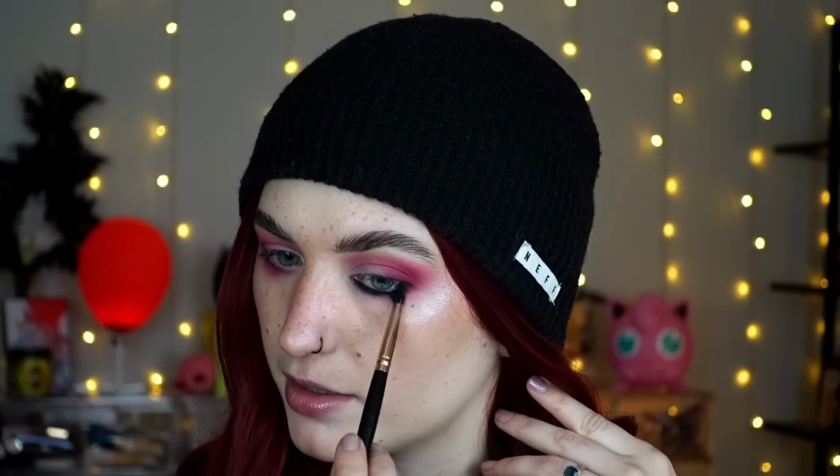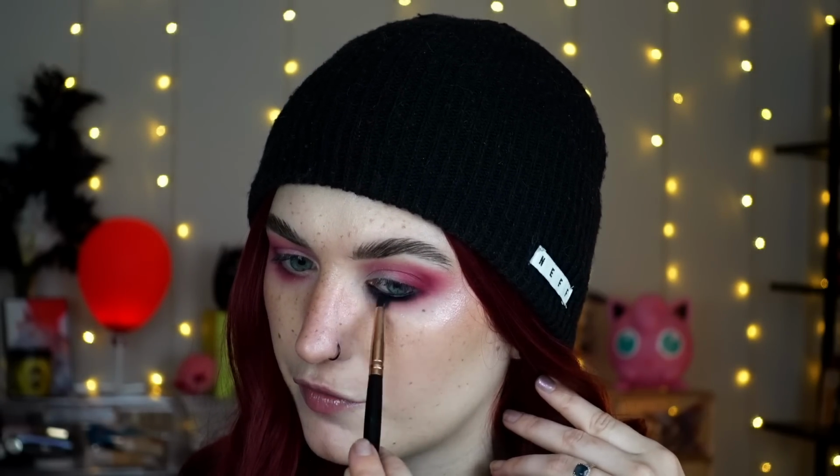So now to start smoking out that lower lash line, I'm gonna take my Trooper KVD pencil and smudge this all in my waterline and kind of right below it as well, just so that it's kind of smudgy, messy. And then I'm just gonna take a pencil brush. This is from Alter Ego. It doesn't matter where it's from. I'm just gonna smudge what it is so it's a little bit smoother before I go in with my colors. Get kind of a nice base down for that.